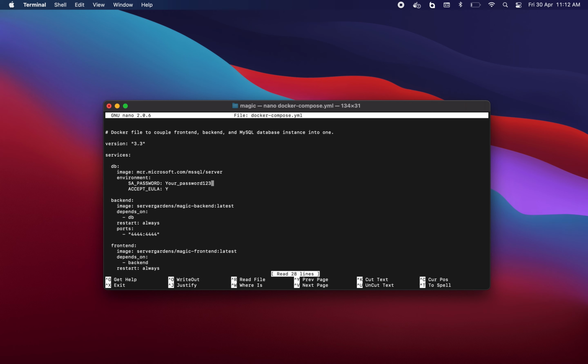So don't worry too much about this. This is just an accept end user license agreement checkbox, Y thing. Besides from that, it's actually the exact same file as the default Docker compose file.